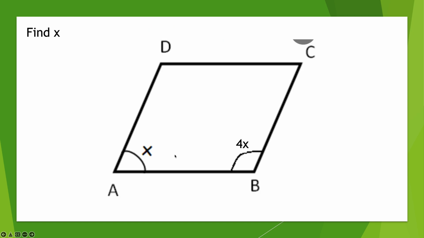Find X. Well, we just said a second ago that 2 consecutive angles add up to 180. So the x plus the 4x has to be 180. Same side, same operation. Add them up, you get 5x is 180. Dividing by 5, and you get x is 36. It only said to find x, so we can stop there. We don't need to go further and find either the measure of A or B, or C or D for that matter.